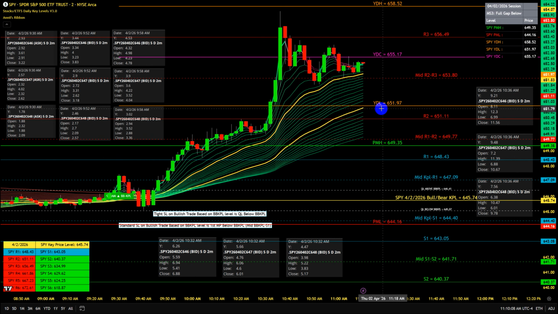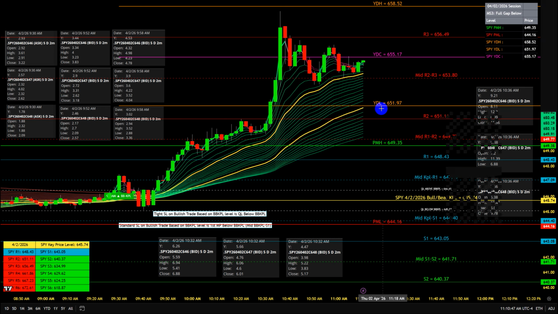Compare that to other gaps where you may have the open of the 9:30 a.m. RTH session opening below yesterday's low. But there are other types of gaps where the pre-market high to pre-market low range itself is not entirely below yesterday's daily low. Only the open of the RTH session is below yesterday's daily low. So this is more of a true gap where the entire pre-market range is below yesterday's low, as compared to just the open being below yesterday's low.